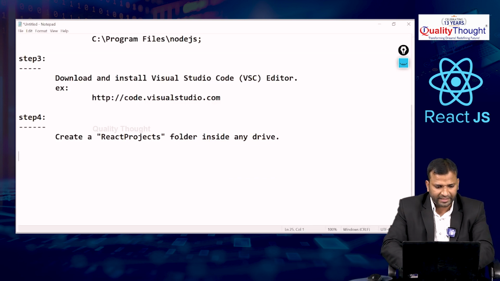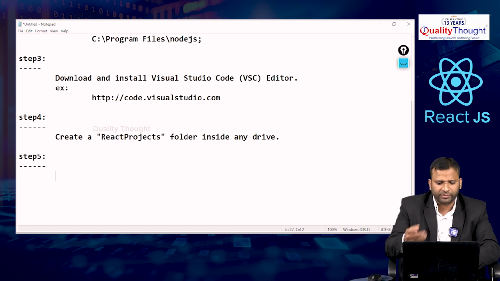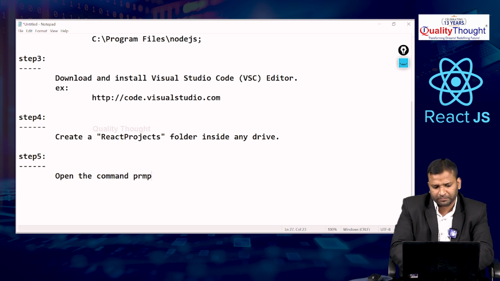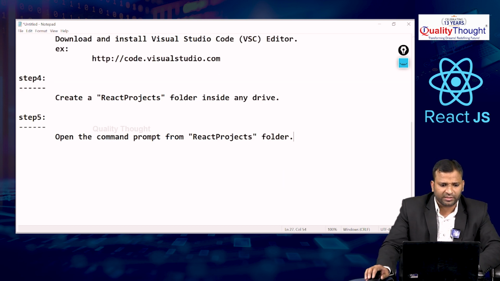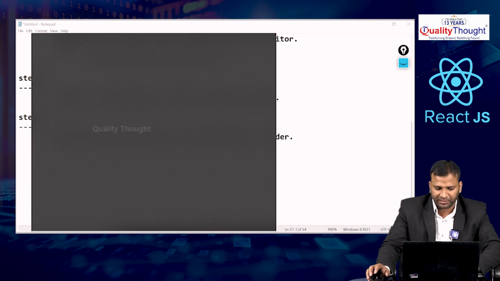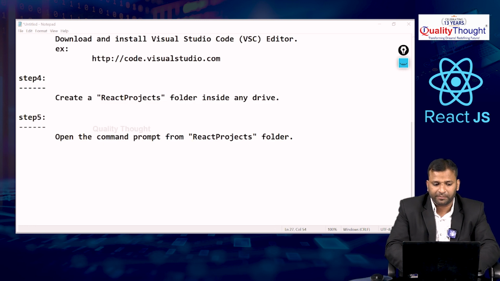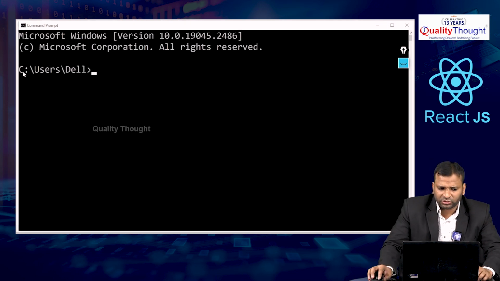So very good. Next, step 5. Now we need to open the command prompt from the React projects folder. Many people will open command prompt from here by typing cmd, and it will show the C Users location. But I don't need this location.